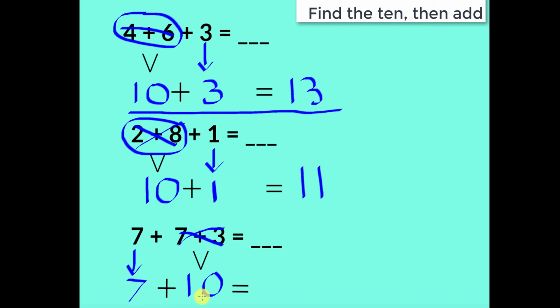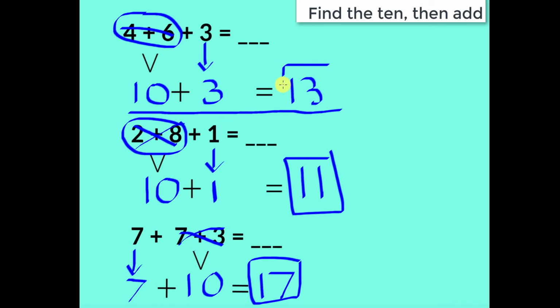So now we have 10 and 7 ones, okay? So what is our answer going to be? Our answer is going to be 10 and then 7 ones. When you add that together, 10, 11, 12, 13, 14, 15, 16, 17. 17 is our answer with our new math sentence, okay? So now we have 10 plus 7 equals 17, and 17 is your answer. For this problem up here, 11 was your answer.